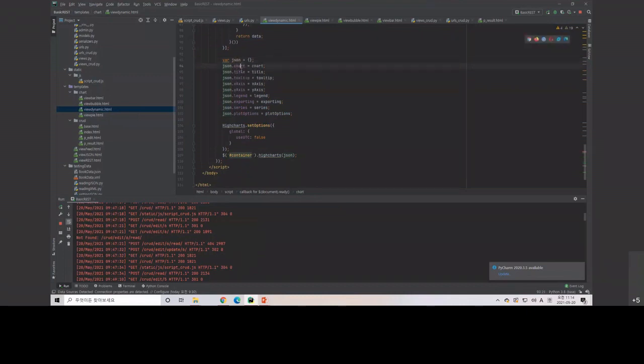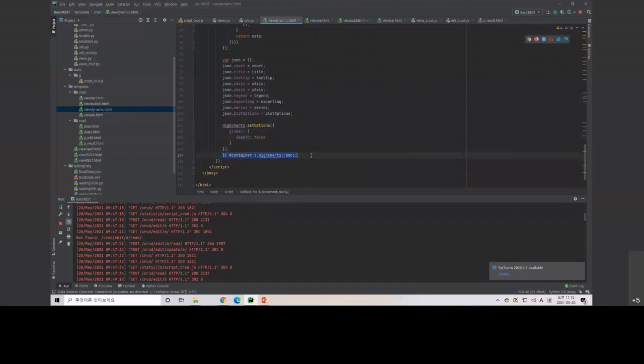So you have chart, title, tooltip, X, Y, legend, export, series, plot. And then whenever you want to put it into the container, you have this kind of command. So you will do Highcharts, and then set options. We have the global setting, it can be like the time. Okay, so set UTC. UTC is the universal time conversion. Because we are not using the UTC time, we are using the Seoul time, so we set it false.